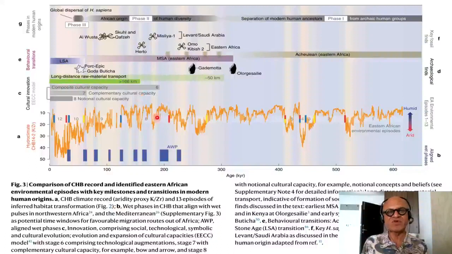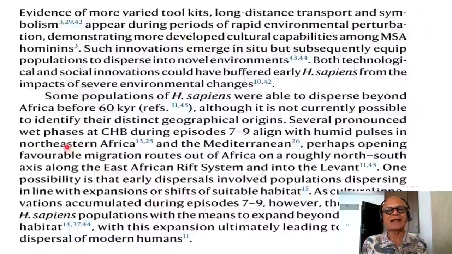We have discussed these before in terms of whether there were networks where technologies were exchanged, and so on and so forth. So here are the African wet periods identified along the way. So even in the arid band down here, you have jumps into the wet periods and back. So this is where the variability is very high, and the general conclusions are that Pleistocene climate variability has had a huge impact on human evolution and cultural evolution, social complexification along the way.